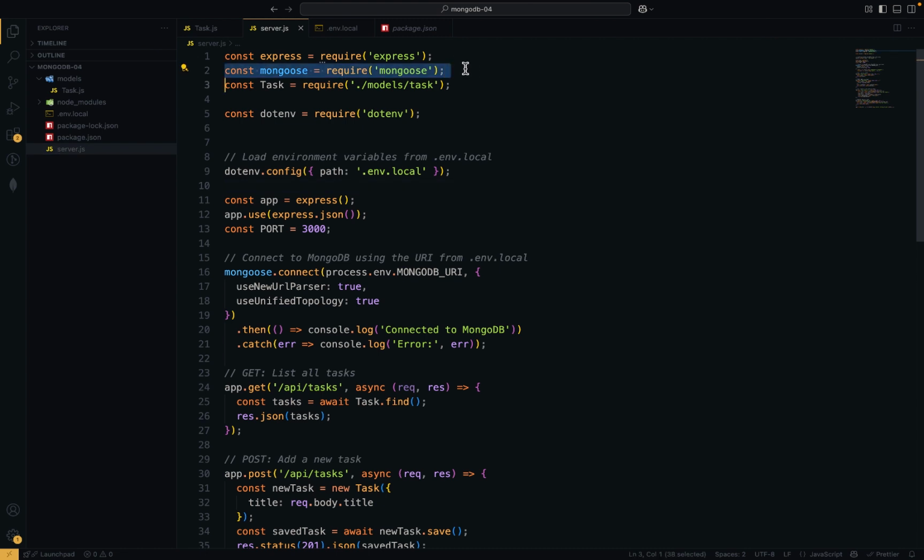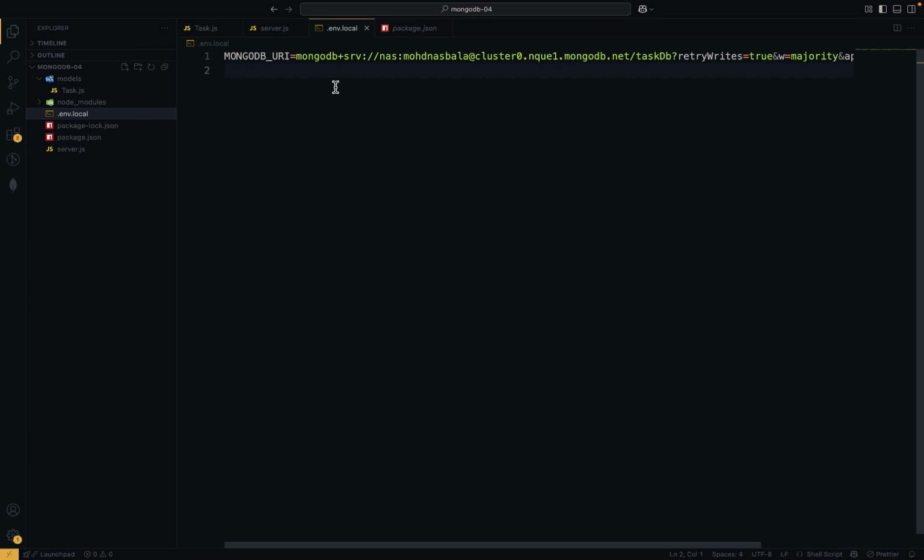In this main file too, we are importing the libraries Mongoose and Express, and then we are importing our task model, which would be used in querying the database. Now we have set up our MongoDB URI, which is like a link to our database. Let me quickly explain this. This is my username, and then this is the DB name. I created the DB tasks DB, and this is just what you need to change, this and your username.